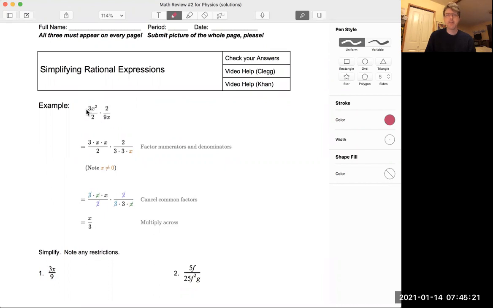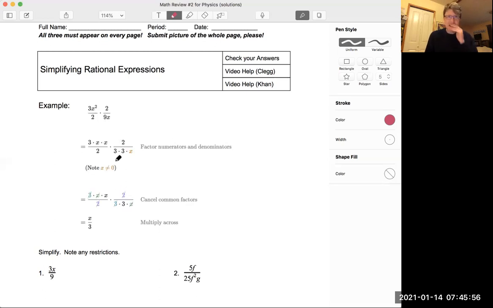One thing to keep in mind is that when you're multiplying fractions, you multiply across the numerator, you multiply across the denominator. And so you can pretty much treat this already as one big numerator and one big denominator. There's not really any distinction between what's on the left-hand side and what's on the right-hand side. Everything on the top is on the top. Everything on the bottom is on the bottom. You could just extend this fraction bar straight across and it would be the same exact thing as long as you put multiply signs in between.